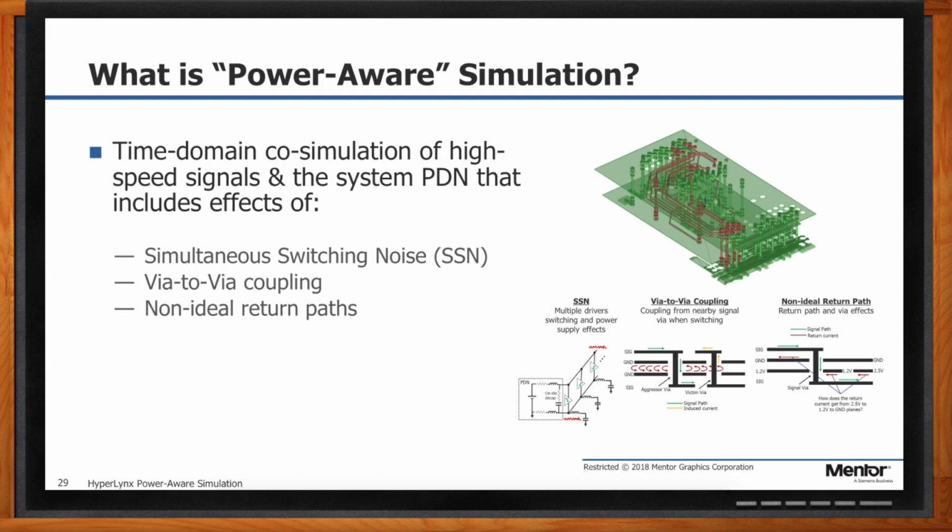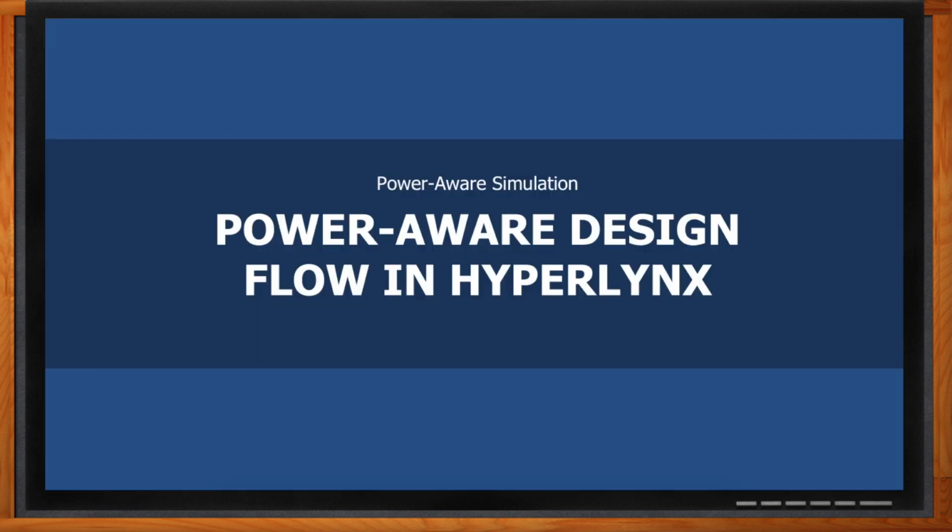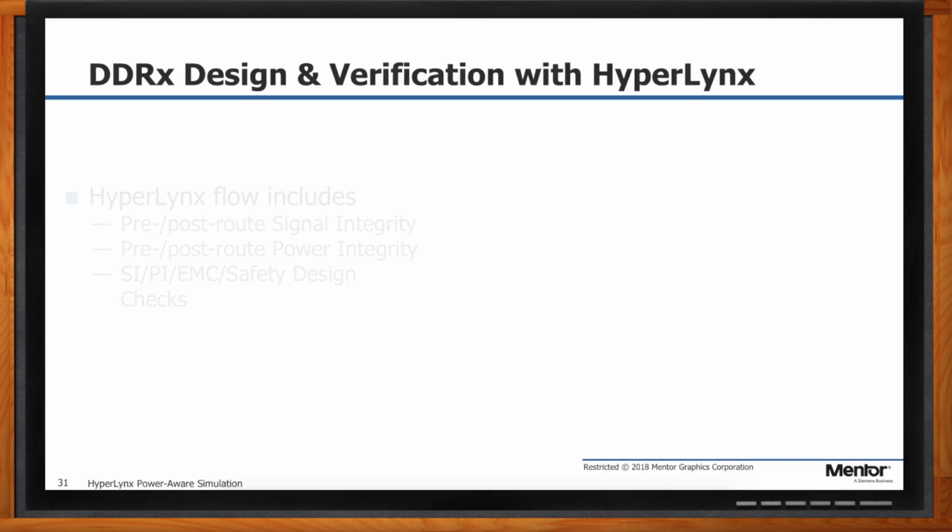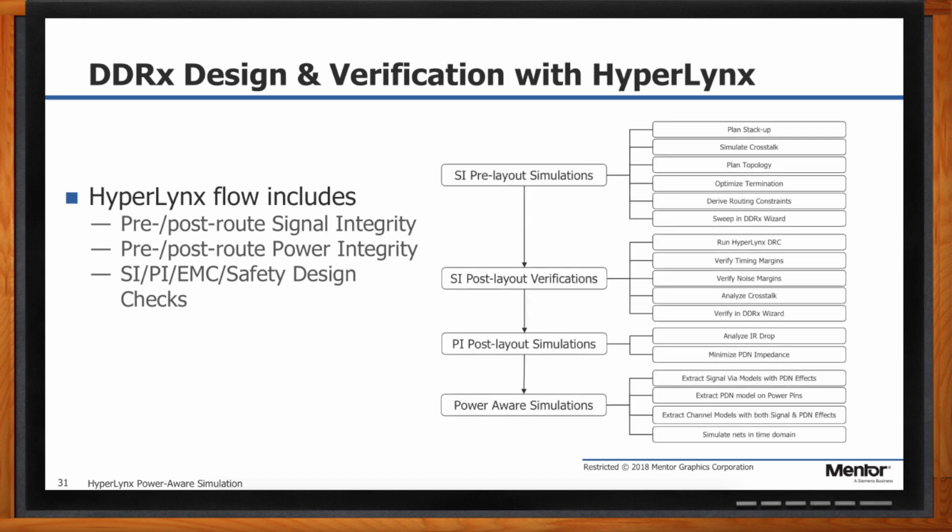All right. So what exactly does that process look like in your tool? So in HyperLynx, one of the most important things about power-aware simulation is it's not an event, it's a flow. And we talk about a staged process of doing the things that we talked about. We first do signal integrity analysis with an idealized PDN because it's quick and easy. We rough things in. We bring more detail into the design in stages. We look at the individual nets, then we look at the nets with proper termination, then we look with crosstalk and so on. We do the power supply analysis or the PDN design the way we talked about at the outset, where first, we just sort of figure, here are the impedance targets that we want to meet and the parts of the board where we want to meet them.